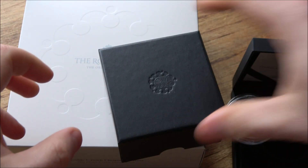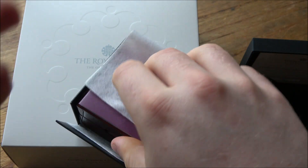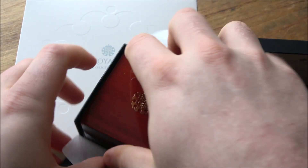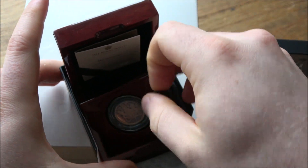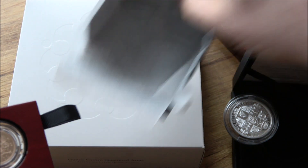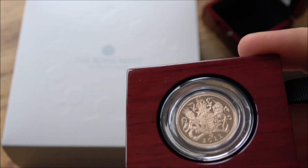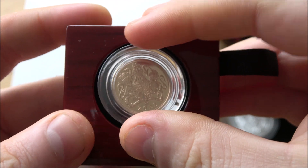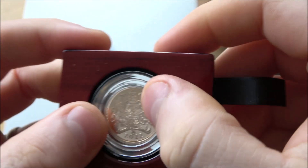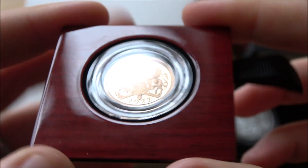It's important as a consumer to know what to look for when you get delivery of your coins. I've got the Royal Mint out here — this is primarily where I buy my proof coins from at the moment. I thought it would be prudent to really talk about that, as there are a lot of proof coins coming out this year that will be of interest to a lot of people. Basically, what you're looking for in a proof coin is a flawless, flaw-free version without any big dings, dents, or scratches.